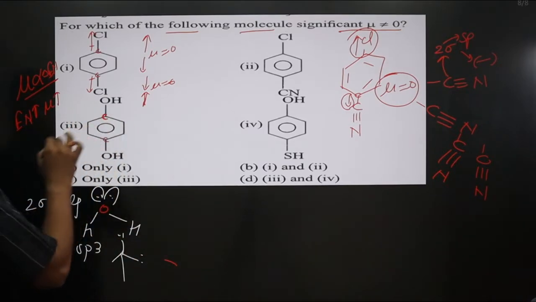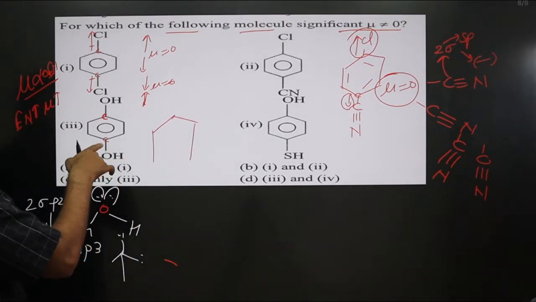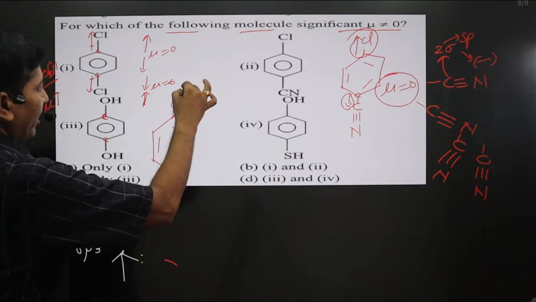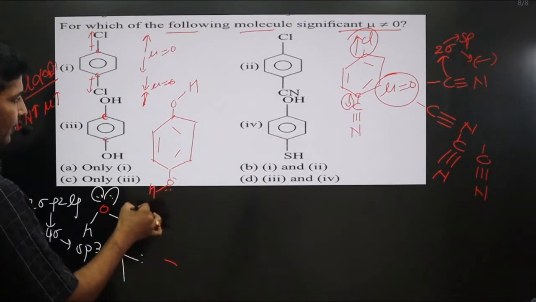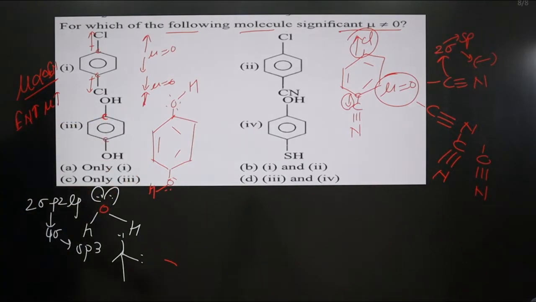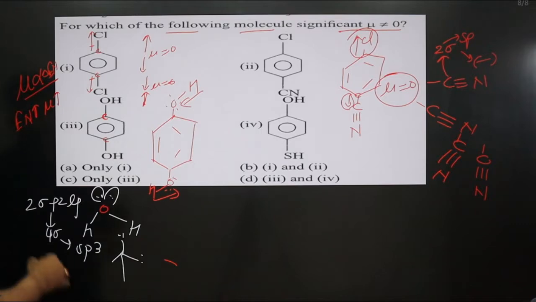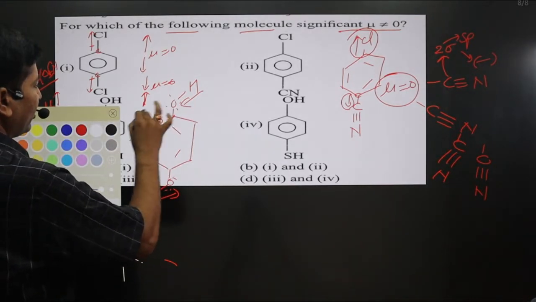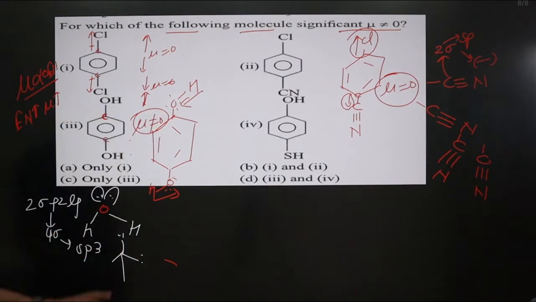Similarly, if we draw the structure for this, we can see para dihydroxy benzene is there. Then H is there, and this is O, and H is there, like this. Bent shape will be there. V shape will be there. So in this case, if you mention it like this, they will not cancel out each other. Dipole moment will be there, and we can say the dipole moment will not be equal to 0.